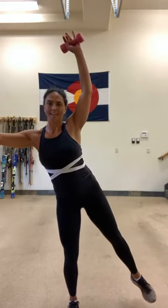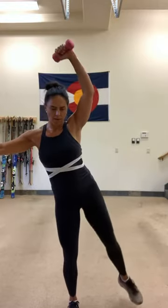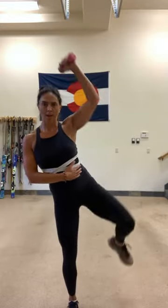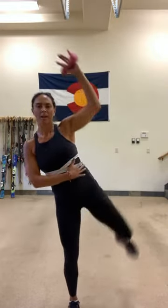So here we go, second set. Pull it in and out. Pull it in and out. Okay. Once you feel grounded and out to the side, you can always put your arm down, okay, and put your arm here. This is really to ground yourself and to get that feeling of holding yourself up, literally with this part of your body.